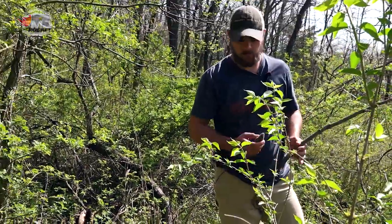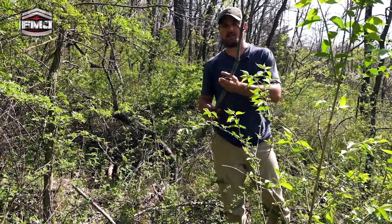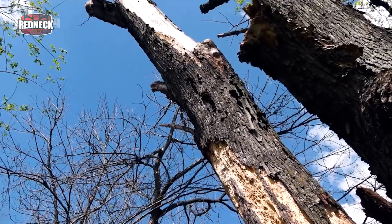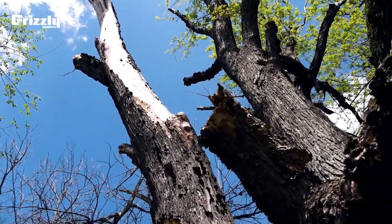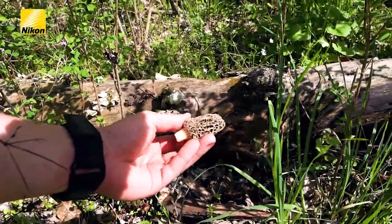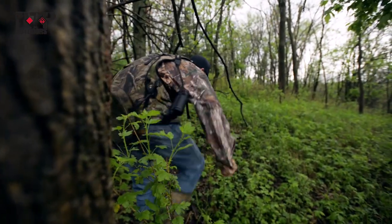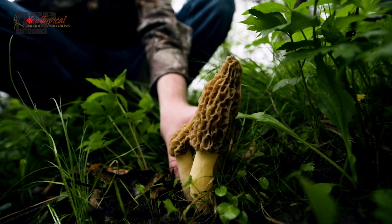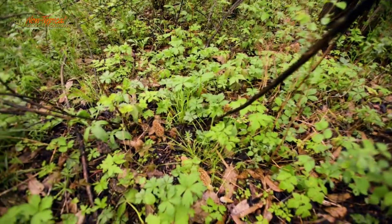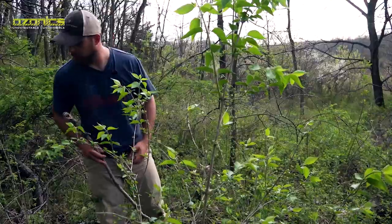We just got to the next spot and found three mushrooms, all right next to a dead maple tree — it still has a little life in it, but a lot of dead limbs have fallen off. Morels like to grow around dead trees, and that's where we've been finding most of them today — around big maples. A few other trees to look for: dead apple trees, dead elm trees, dead ash trees. Definitely check around those dead trees to be more effective. We haven't found any in other areas, so we're going to keep looking around the dead trees in this area.